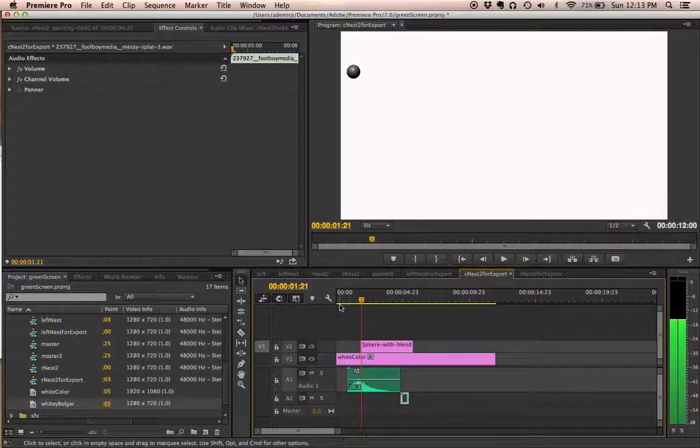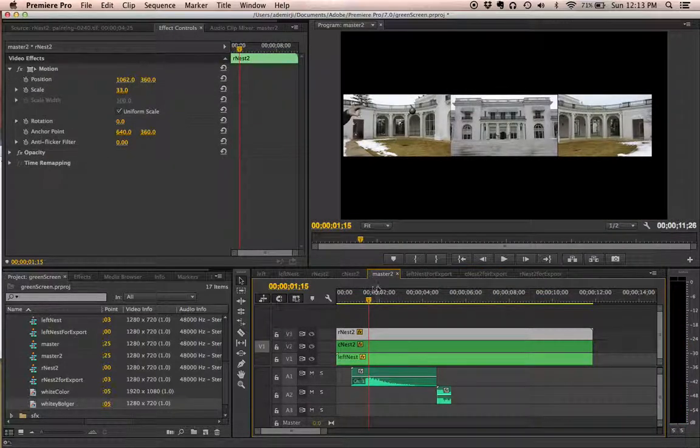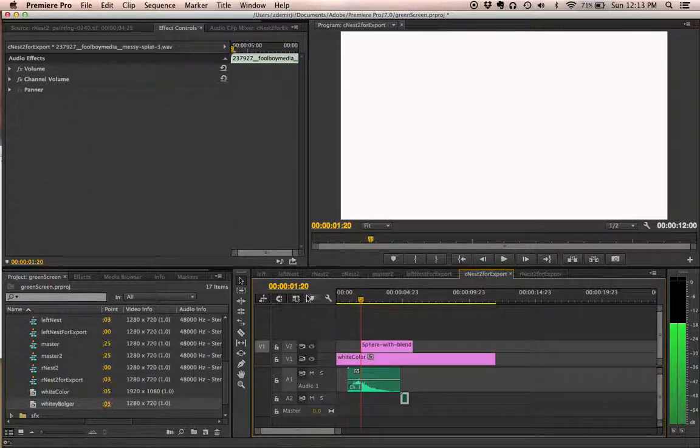You can see that's where it jumps in. I got that timing by looking at when it kind of cuts through here, 121. So on my center nest, I wanted to make sure 121 is where the sphere is actually starting.